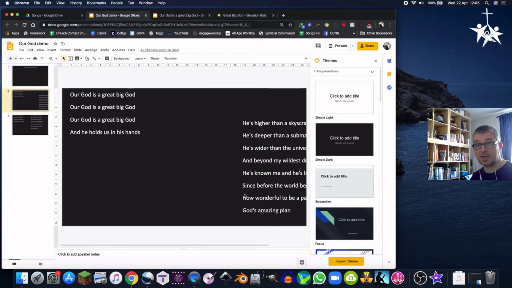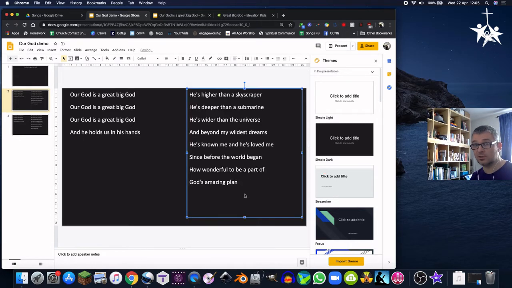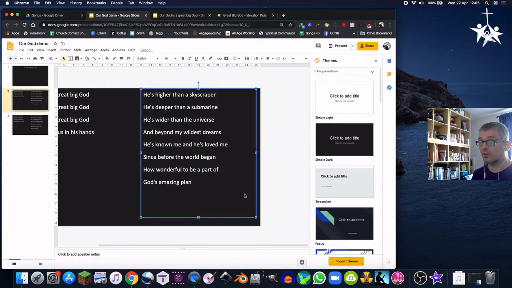okay, Command or Control Z is undo, Command or Control Y is redo, other great shortcuts.